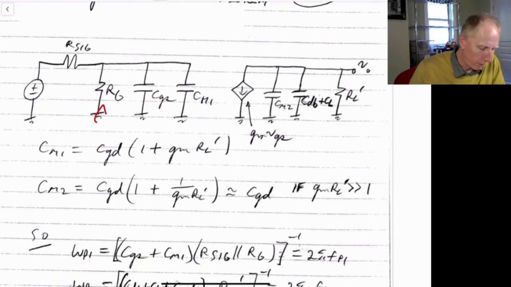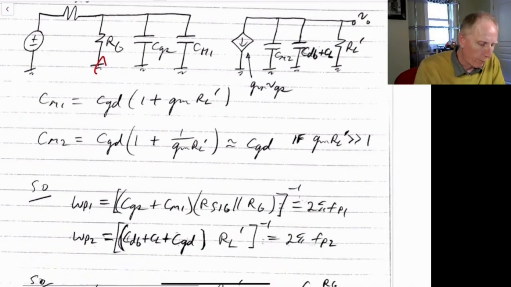And we multiply those two together, so R times C, take the inverse of that, and that becomes our pole frequency in radians per second. And that would also equal 2 pi times our pole frequency in hertz. We're calling that omega equals 2 pi f. If you want to look for omega P2, the pole due to this side on the right, we have that these two capacitors again are combined, they're in parallel, so we just have C sub the drain to bulk of the transistor plus CL plus CM2.